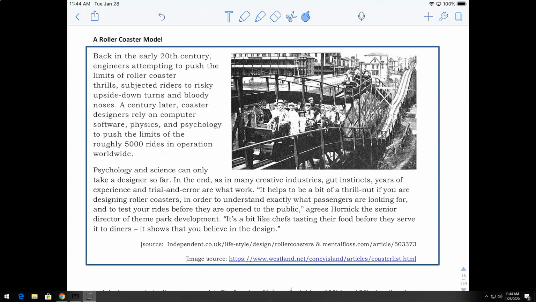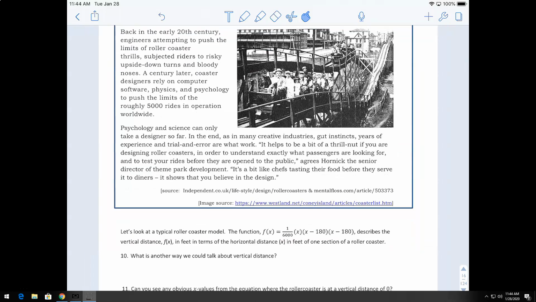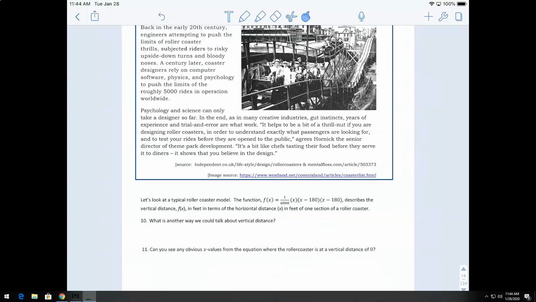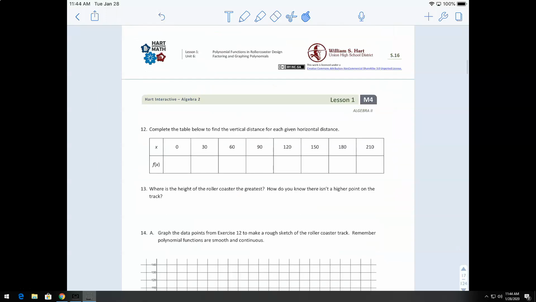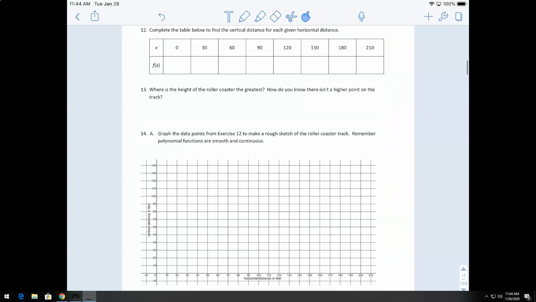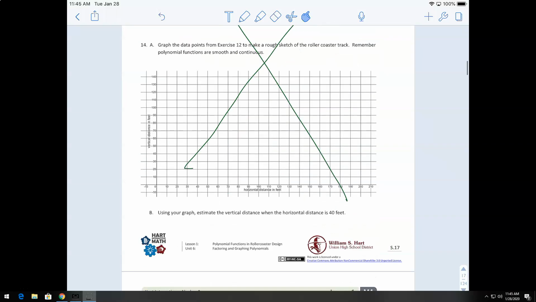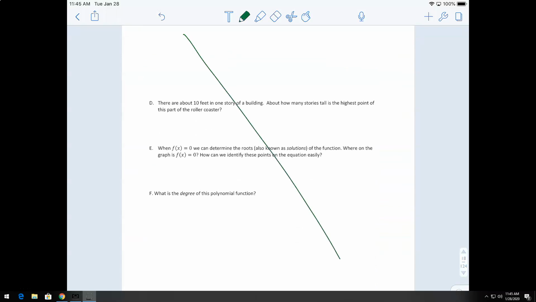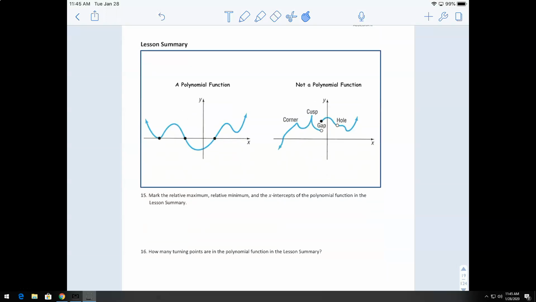Okay. If you're a history person and you want to read, you totally can, but we're not doing this page at all for the purposes of our class. Okay. This thing has a huge, giant fraction. Don't love it. Skipping it. Still on the same thing, huge, giant fractions. Don't love it. Skipping it.